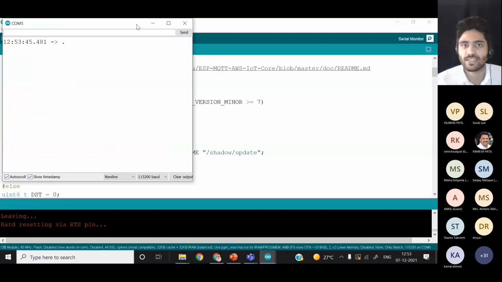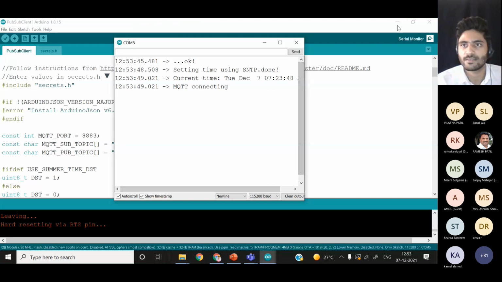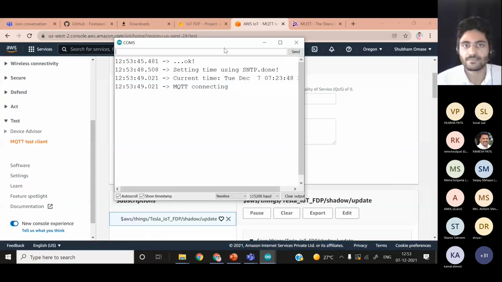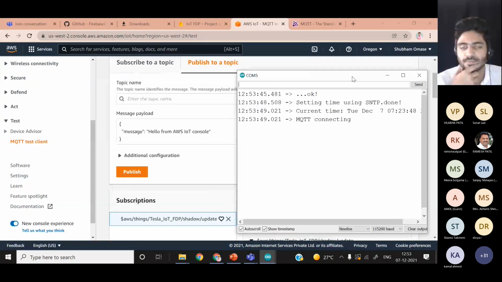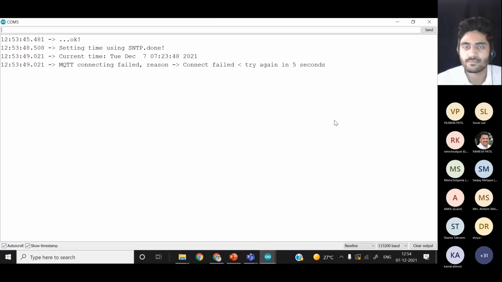Now it is trying to connect. I've reset it again.